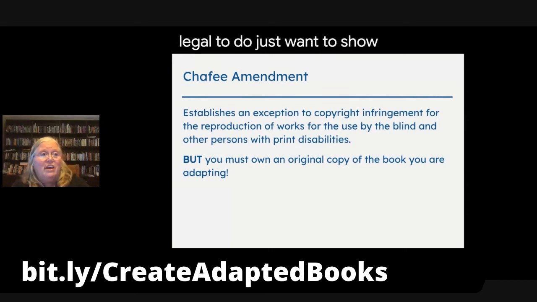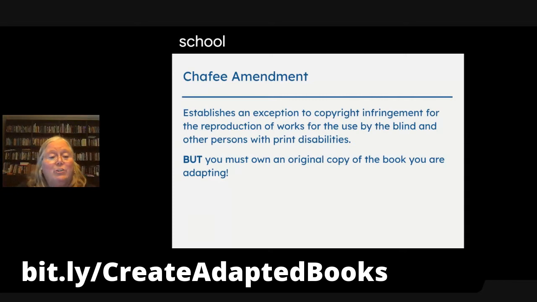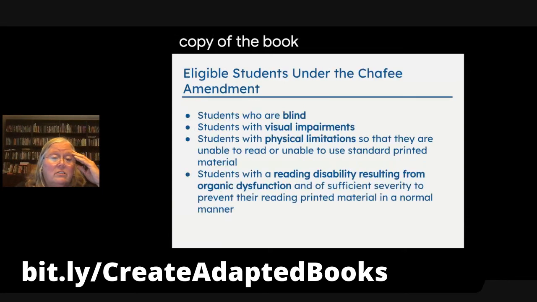Just want to show you that there are, but it is for kids with disabilities, not for every kid in your school. But you must own an original copy of the book. So kids who are eligible are blind, have visual impairments, have physical limitations, have a reading disability resulting from an organic dysfunction, and sufficient severity to prevent their reading printed materials in a normal manner.